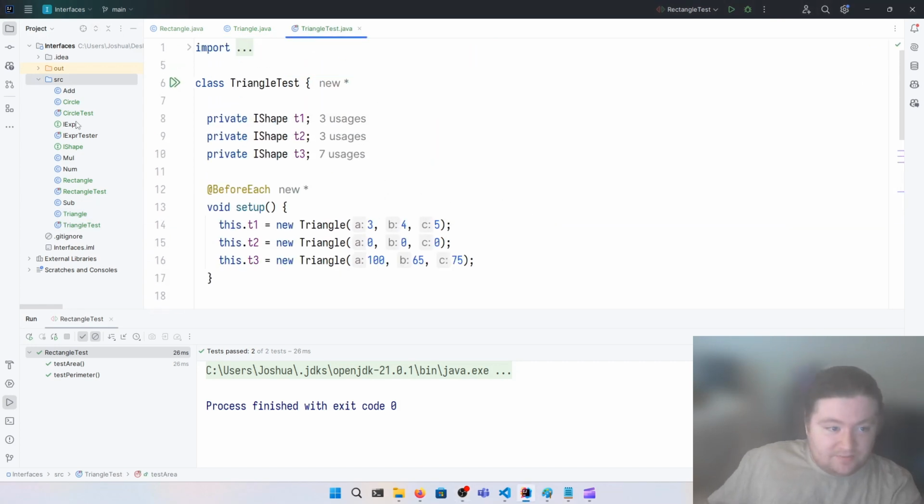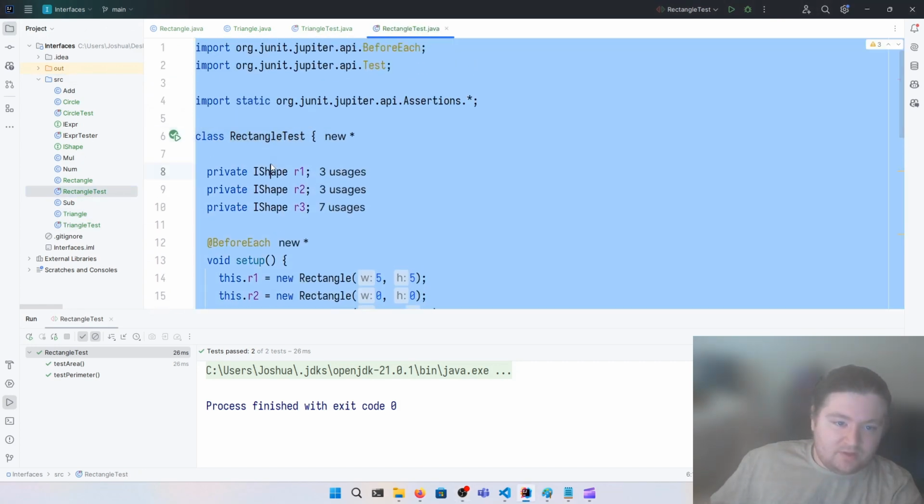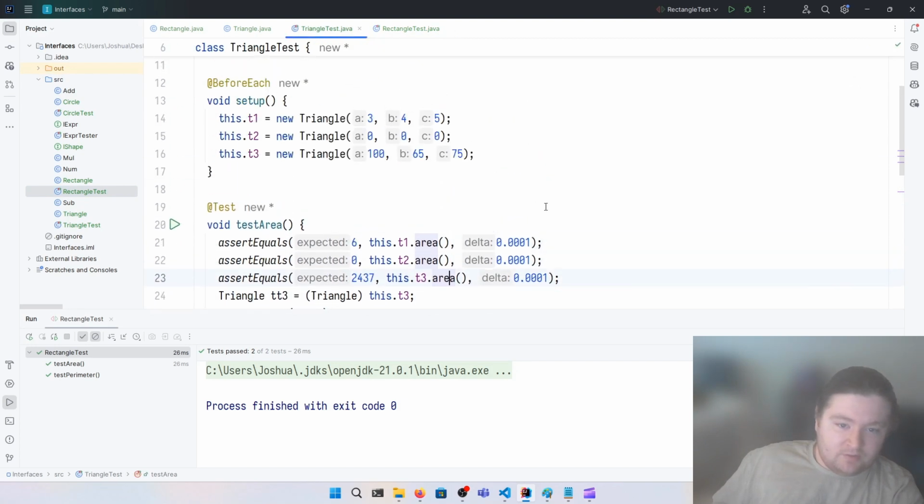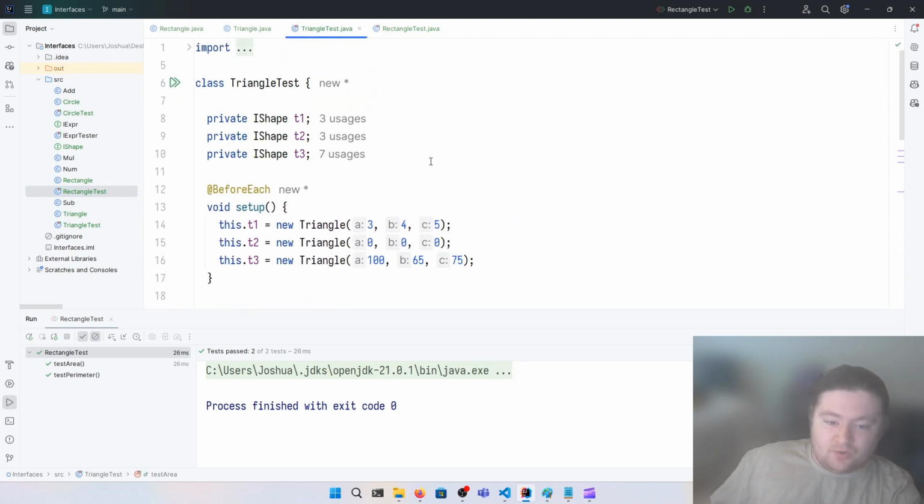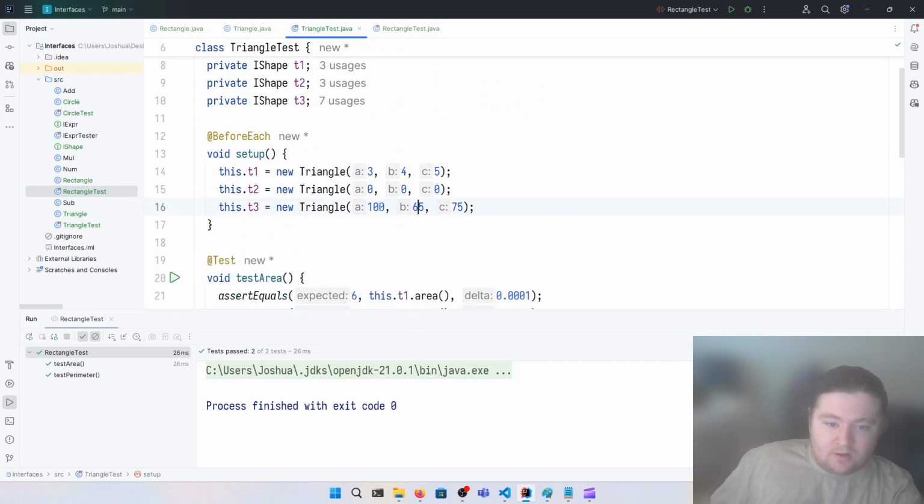Alright, so again, did the exact same thing as rectangle test, copy it, change up the numbers, and we're good. So one thing you do have to remember for triangles is that the sum of these two sides must be greater than the length of the third side, otherwise it's not a valid triangle.